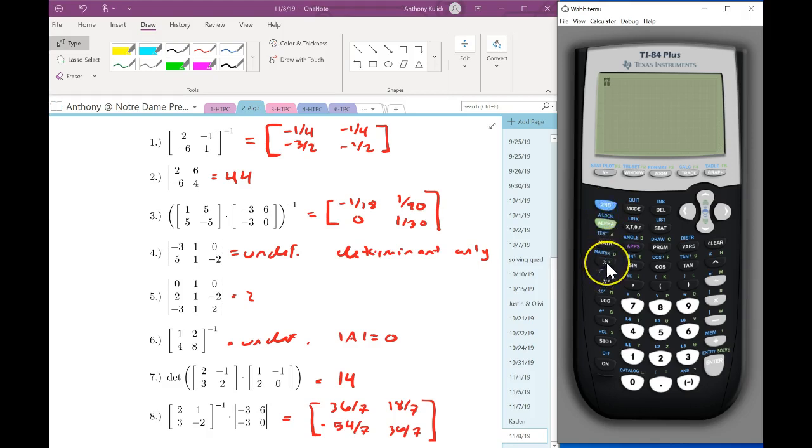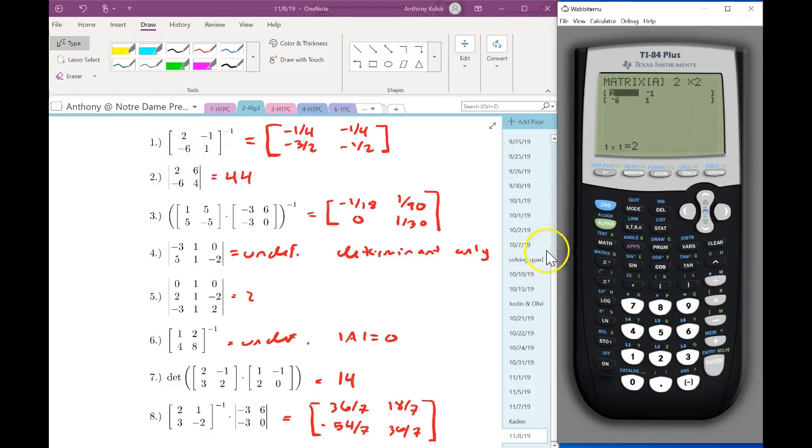So I'm going to press second, and then the matrix button, which is 3 down. I'm going to go over to the Edit tab and select one of these matrices. Now I have a bunch of stuff in here already. I'm just going to reuse one of these and just type over top of things. So A is a 2 by 2, so I can just press enter there. And then I'll change my matrix so its entries are 2, -1, -6, +1.